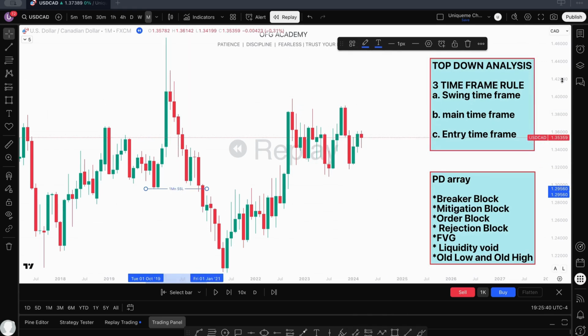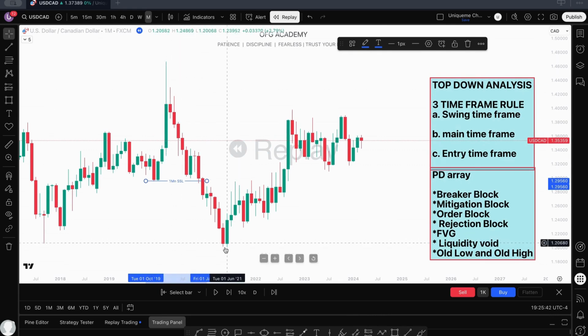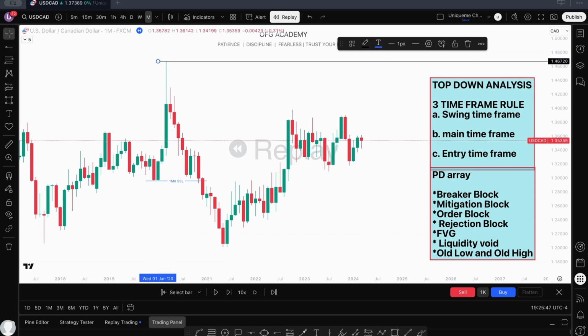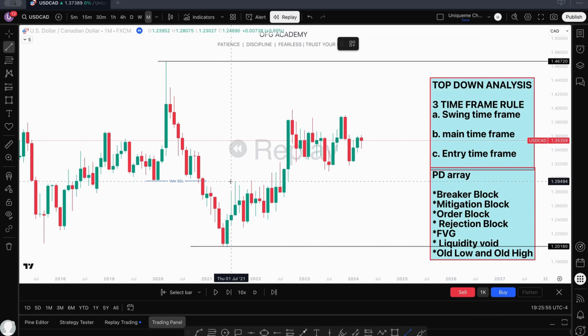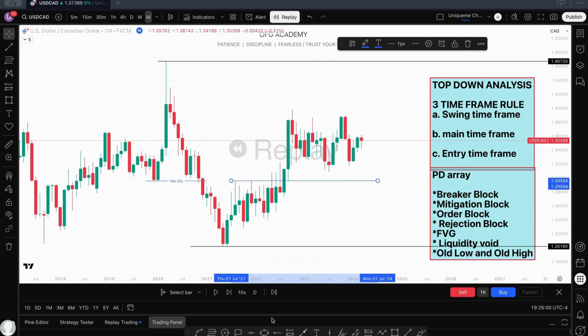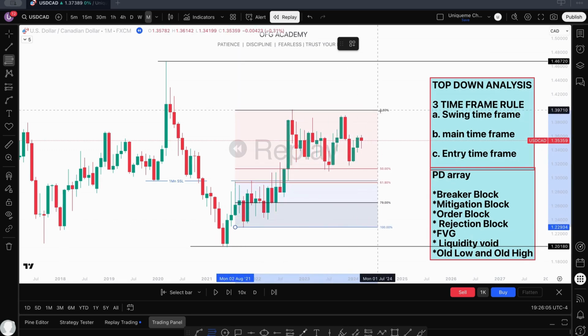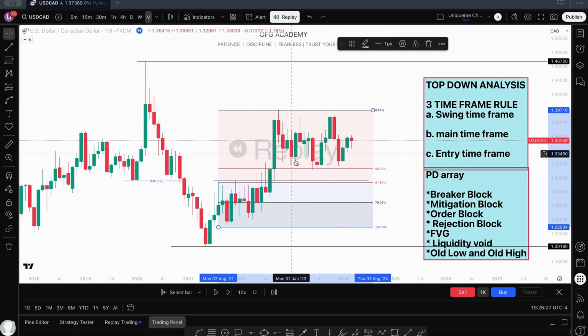And we have here, if you look inside here, this is the highest point and this is the lowest point, right? The highest and lowest point, that means there's a structure here. Now if I look inside here also, I will see that price shifted structure here as a form of mitigation block, taking it from this lowest low to this high. We realize that price is at 50% of this Fibonacci, right? But now we are in premium and price is at discount.